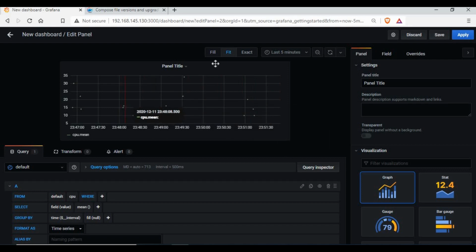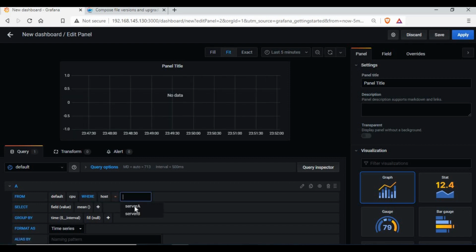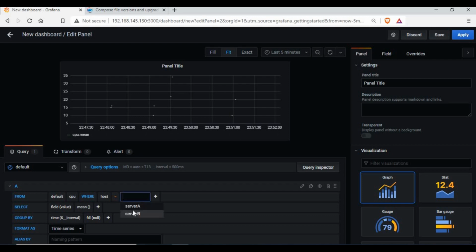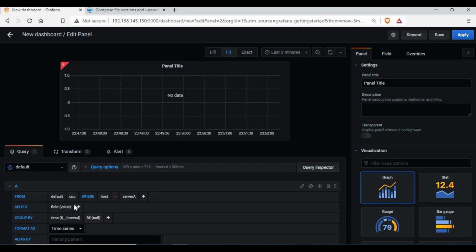So a lot of dots, right? You can see we are selecting the measurement, and from there we can even add the host, and for the host you can select server A or server B because we have added those. That's another option. So let me use server A. And if you want to use some other mean or some other values, you can.